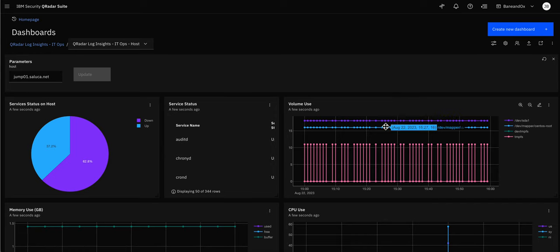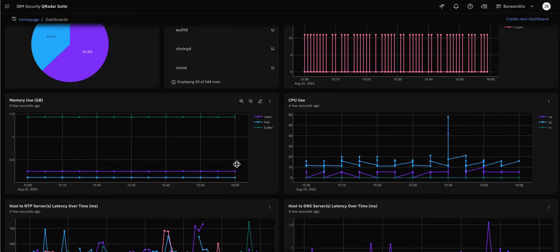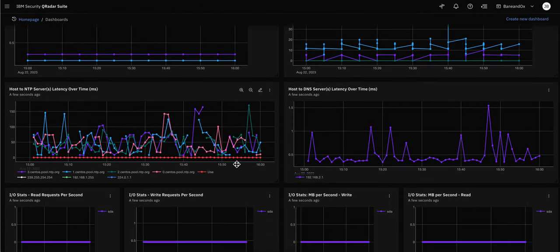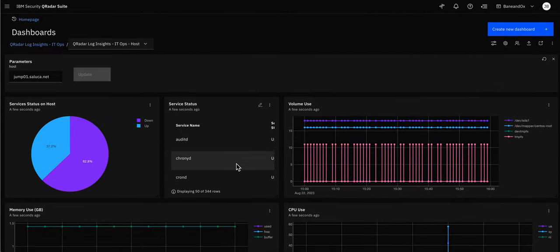We can see performance indicators like CPU and memory usage. Okay, what is it that I'm doing in here? This is not traditional QRadar. Well, it is QRadar, but the whole point is to open your eyes to the possibility of using particularly LogInsight, with its massive capability of being a data lake where you can put a lot of operating system messages, more on that later, and to have the dashboard to monitor those systems.